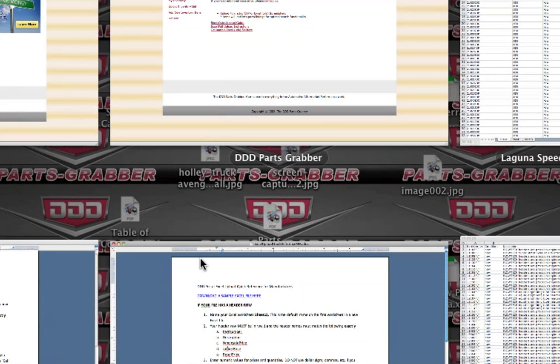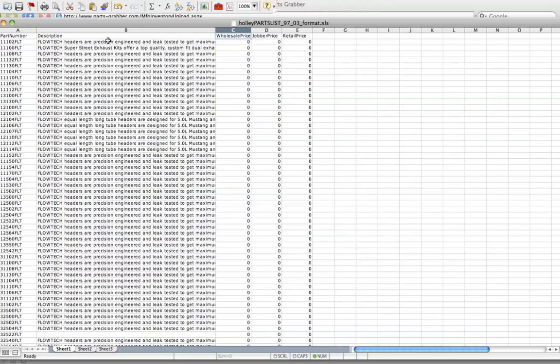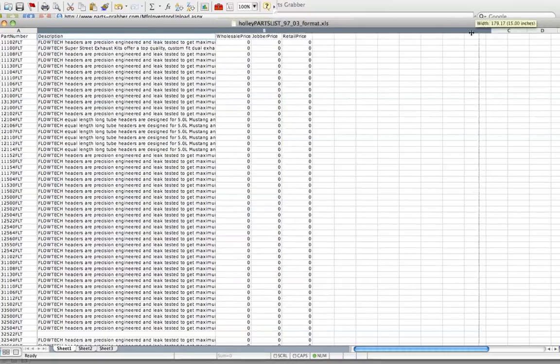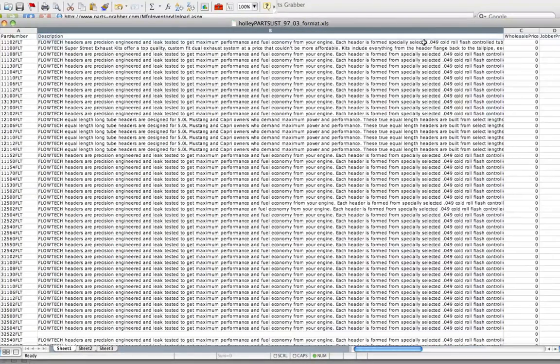So what we're going to do is go ahead and look at Holley's sheet. Now, of course, looking at Holley's catalog list, it does look similar to an inventory selling list, except the fields are a little bit different. In this case, the first field is part number, then we have description, and the description is long, it goes way back. We can scroll all the way over and see a very long description.